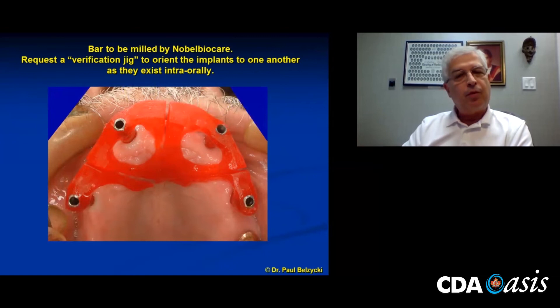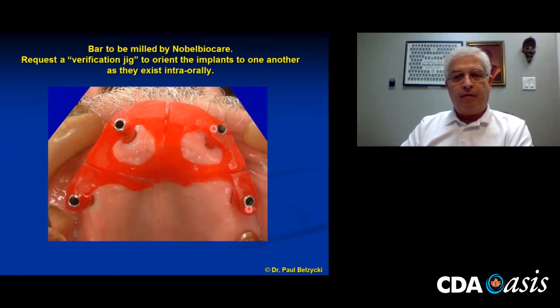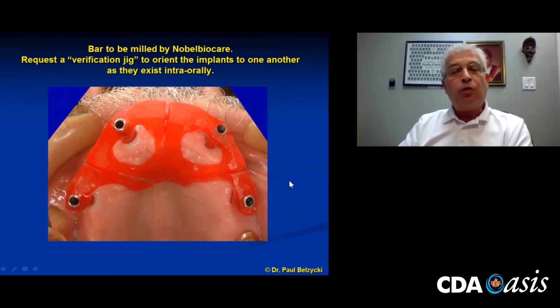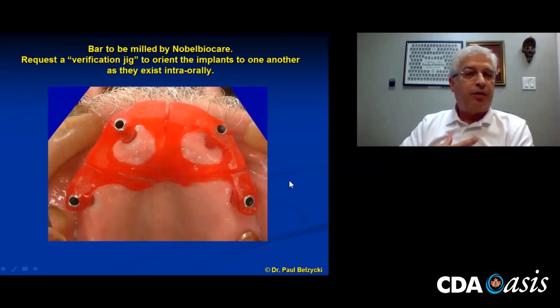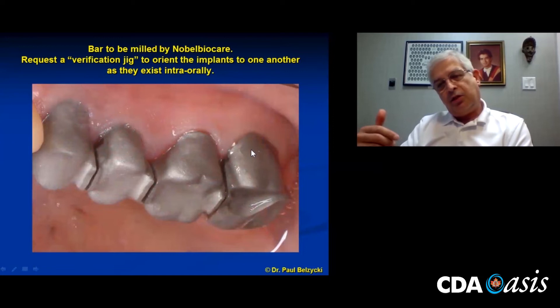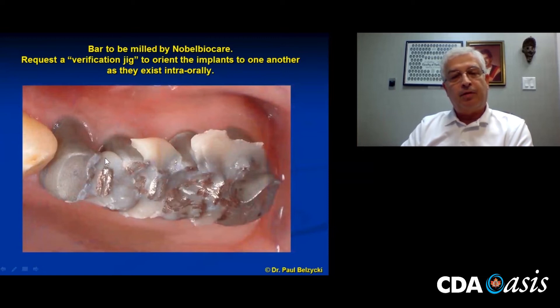My lab technician Dennis DeMarkey fashioned this verification jig — there are metal cylinders that go into each implant, and hung off the metal cylinder is just a skeleton of acrylic with gaps open. This harks back to the old-school technique of intraoral solder indexing. I do this every day, so I'm very comfortable with this procedure. By merely flowing some methyl methacrylate between the solder joints, it hardens and you remove it. Now each coping is related to each other as they sit in the mouth on the tooth. That's the most accurate representation I can get.